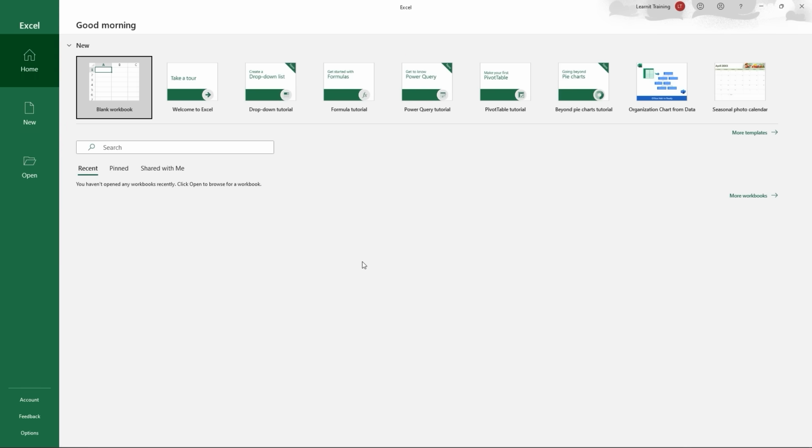So I just launched Excel, and as soon as you launch these Office products, since 2013 in fact, you get taken to a screen that's known as the Start screen. There has been some updates here and there to it throughout the years, but it's looking like they left most of it the same, if not almost all of it the same this year in Office 2021.